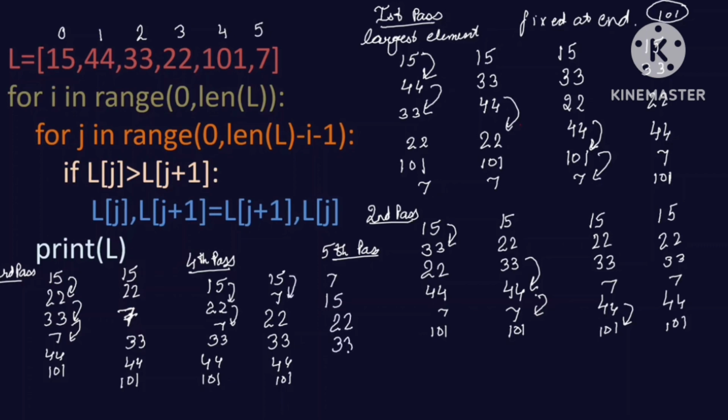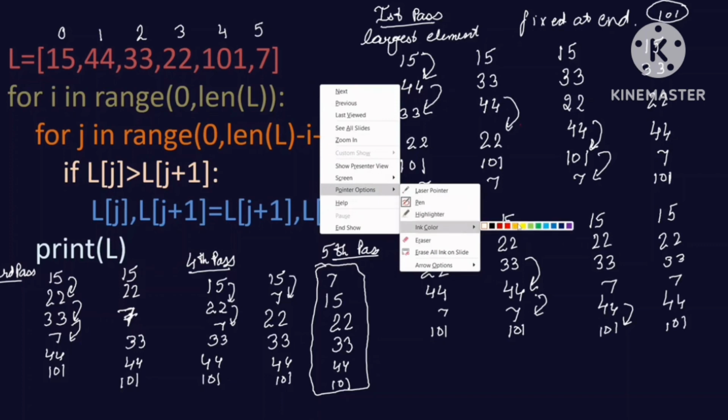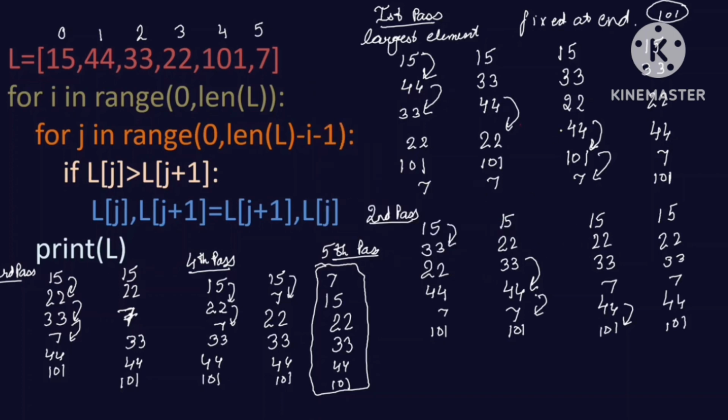So in this way, we can trace the number of passes, and how the elements are swapping their position. I hope you understand the concept of bubble sort. If the question is asked in your exam, then you can draw the different passes and write the output of all the passes. If you are not able to remember the logic, at least you should remember how the swapping is going to take place. Take some random numbers and draw these different passes: first pass, second pass, third pass, fourth pass, fifth pass.